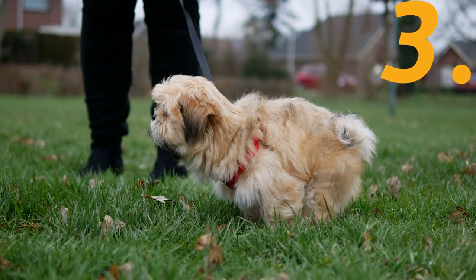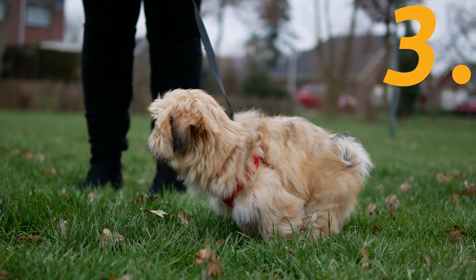Step 3: Wait for 5 minutes at maximum to give your pup the time it needs to pee or poop. Step 4: After a successful pee or poop, praise it with kind words and a nice treat or a game. If you're taking your pup for a real walk, proceed to step 5. If you're only letting it pee and poop and it has already done so, you can go right back home together and skip steps 5 through 12 for that moment.